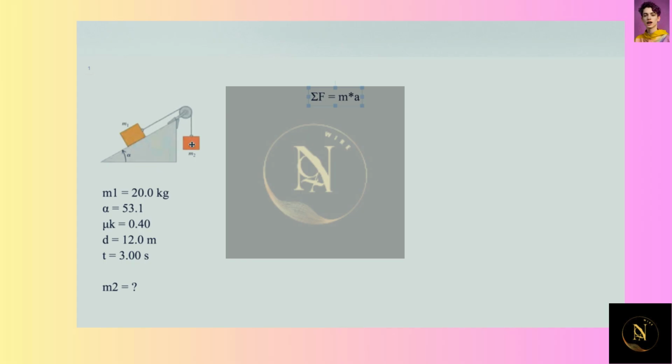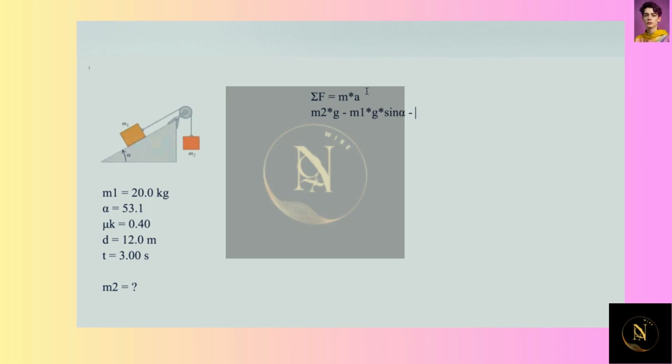So let's think about the positive forces acting on this whole system here. The only thing that's going to be pulling these two blocks is going to be gravity. So our force of gravity is going to be m2 times g. That's going to be what's pulling this whole thing down. And then opposing that, we're going to have the gravitational force from this first block. So that's going to be m1 times g. But we want just the component in the y direction here, so that's going to be multiplied by the sine of this angle alpha.